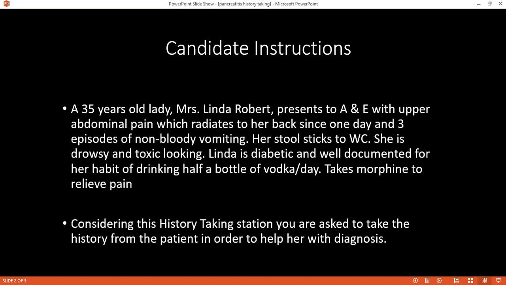Okay, I'm really sorry to hear that. Is there any blood when you vomit? No, doctor, there is no blood. Okay. Do you have any pain in your chest? No, doctor. Okay. Have you been investigated before for any cardiac problem? No, doctor.